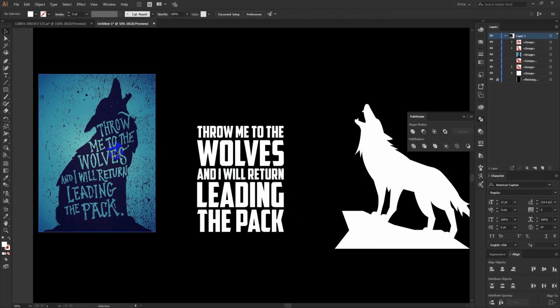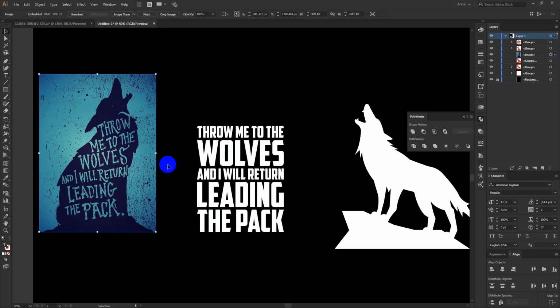You can see here is a picture. I found this online and I really love this one, and I just want to make a design on this, but as you know, I just cannot use this same design or something similar. This is a very easy design, just a wolf silhouette in the background and then placing the text here. But I just don't want to make a very similar design. I just want to make something identical but in a different way.